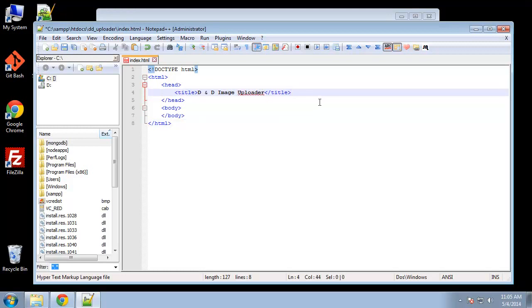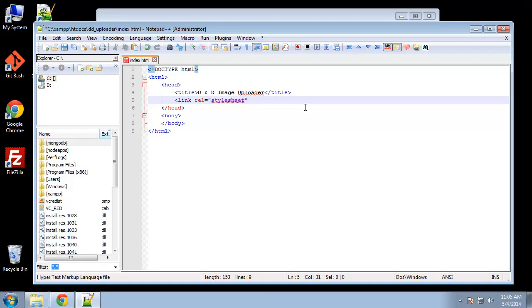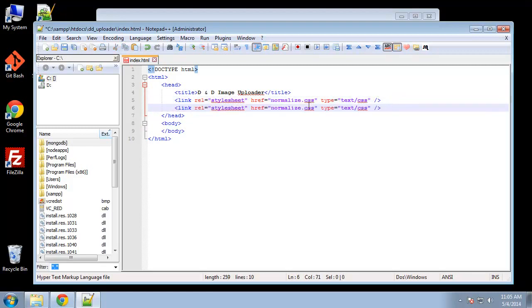Alright, now we need to connect all our files, so we'll do our CSS style sheet, and we're first going to include that normalize.css file, and we also have our main.css file, so let me copy this. Okay, so that's the CSS.